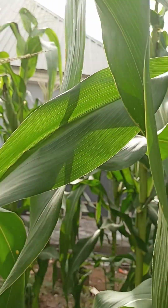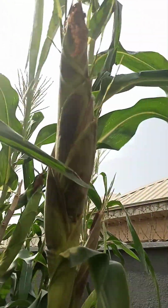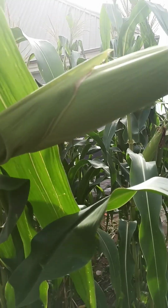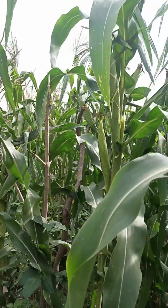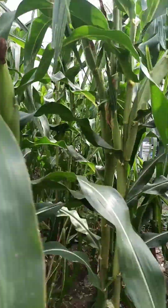Today I'll be planting some more corn. These ones are the ones I planted during February this year. So we are now in May and it's already matured for eating. So I'll be cutting it off next week because I want it to mature a little bit more.